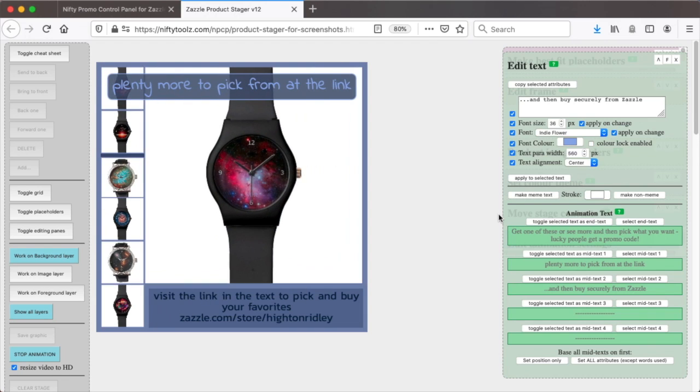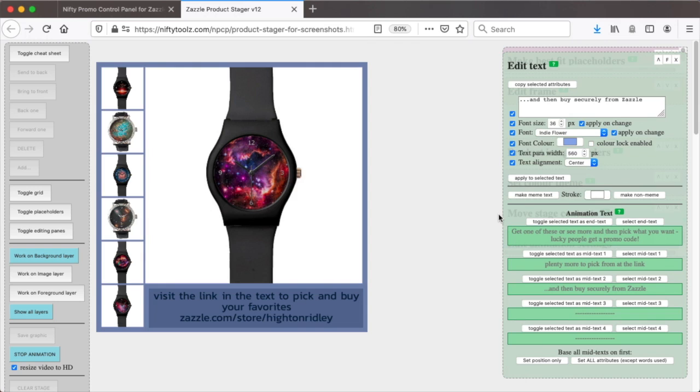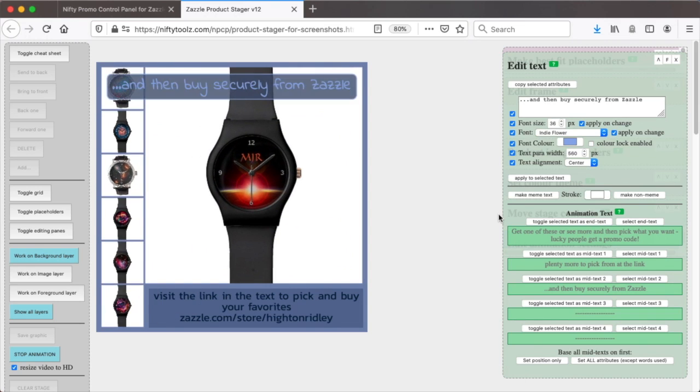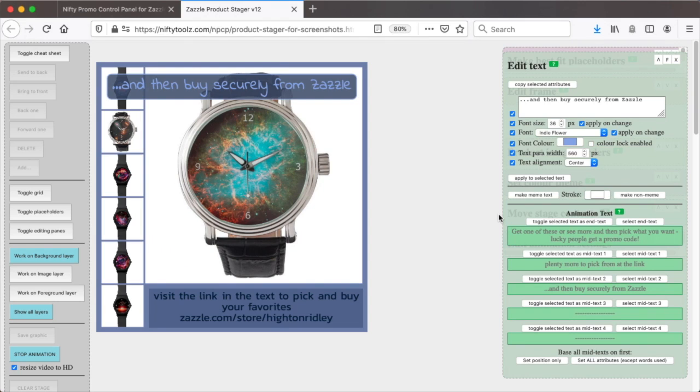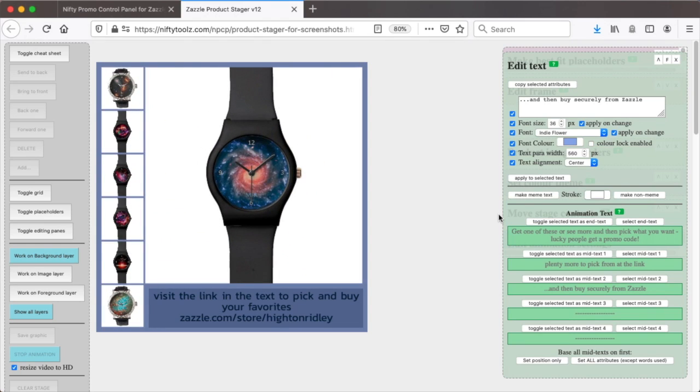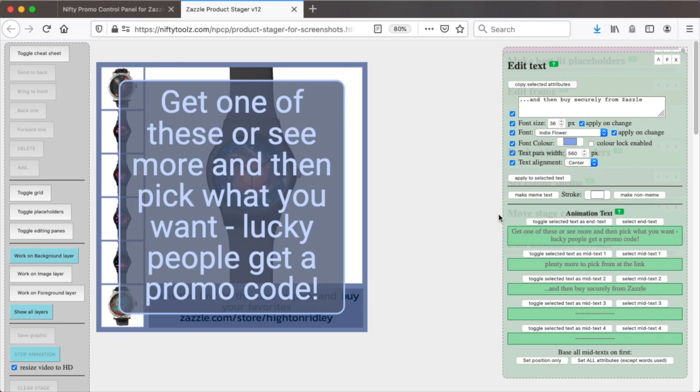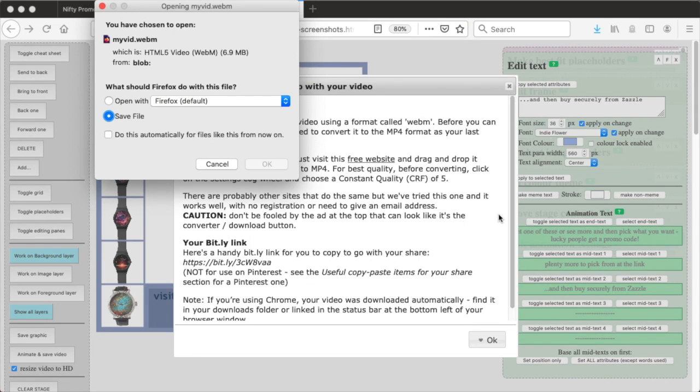There's the first mid-text come in. And the second. And finally the end text. This is where you'd normally save your video, but for this demo I'm not going to do that.